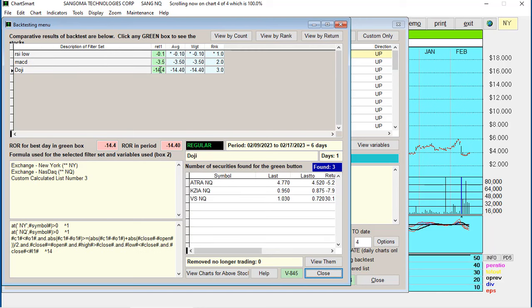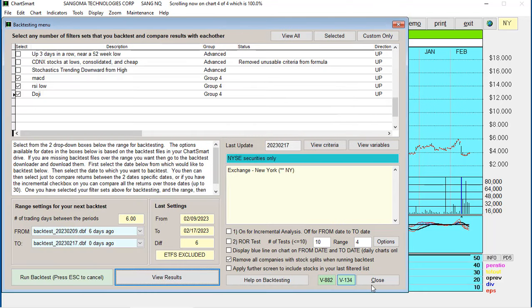And there were 50, or no, there were only 3. So you can see what this does is it starts to be an area where you can compare your screens to see which ones would have worked better over a certain period of time. It's a very powerful tool. It's kind of complicated. I've given a rough idea how it works, and we'll leave it at that.